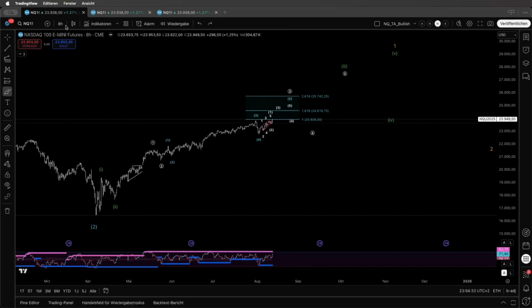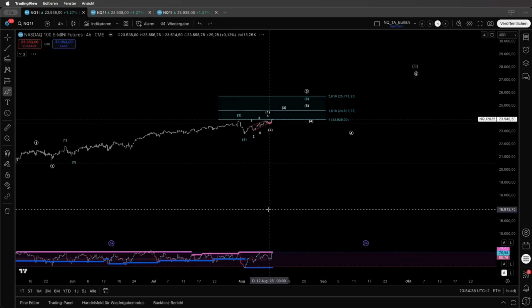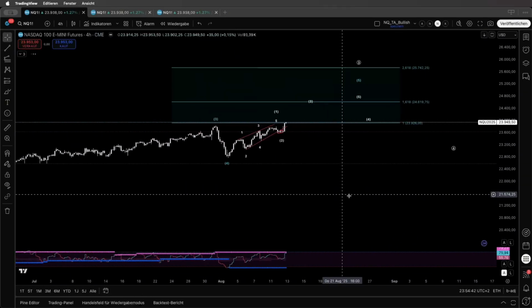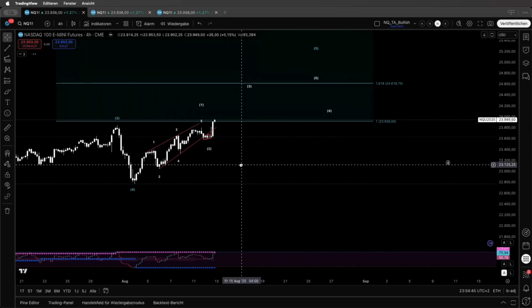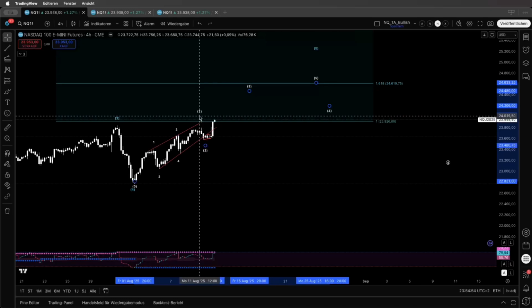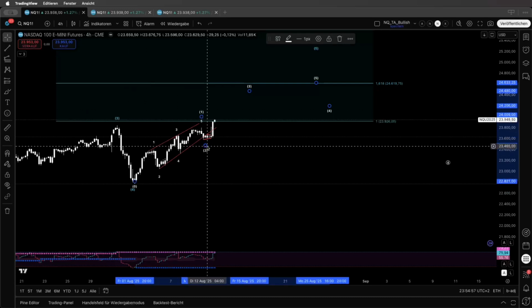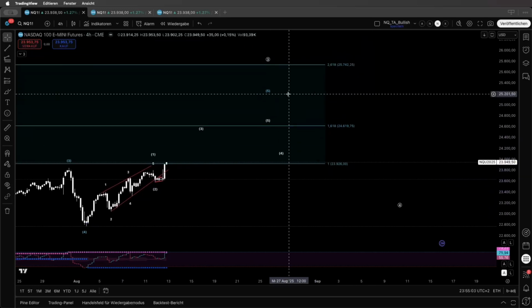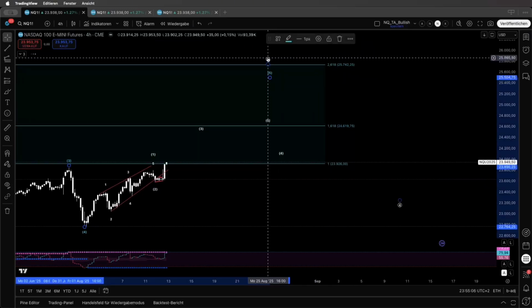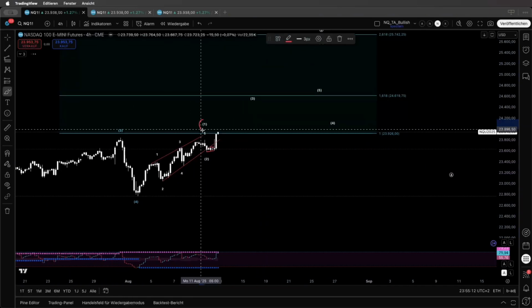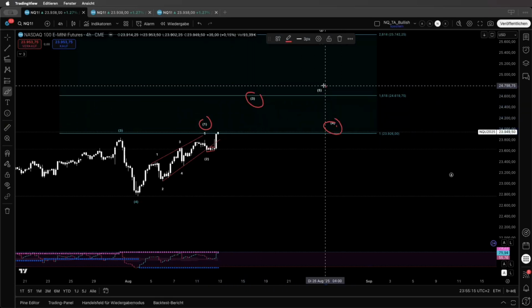Okay, so let me just zoom in right now, and I can go on the 4-hour time frame and zoom in at this area where we are right now. And I was talking in yesterday's update that we should at any point get this wave 2 pullback. Okay, and it's at the moment questionable, but I'm going to talk about volume in a second. It's a little bit questionable if this was already the wave 2 here, because blue wave 5 of circle wave 3 here consists of 5 waves, which I've labeled here in brackets, 1, 2, 3, 4, and 5.